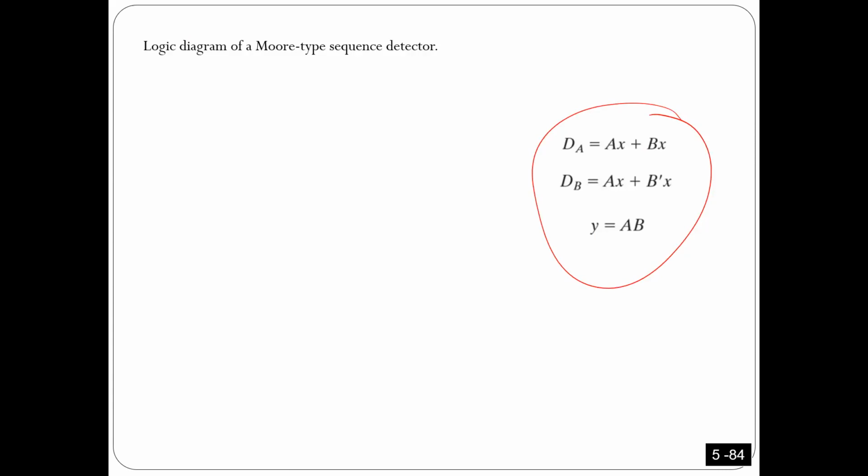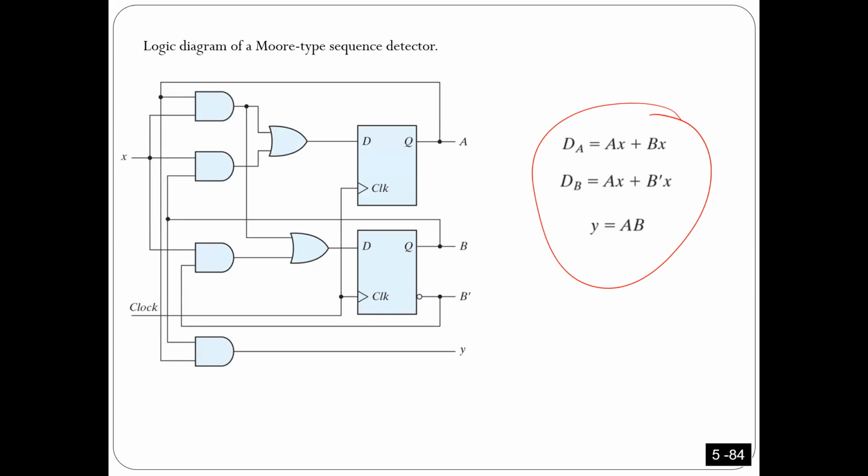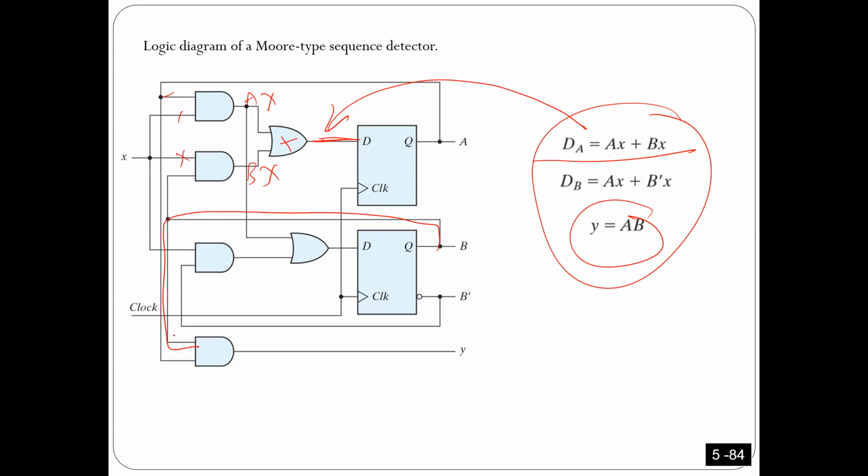After that, I am done and I can draw the circuit. As you see in the circuit, the input DA should equal AX, where this is A and this is X, or BX, where this is B and this is X. That's it. So this is DA. I just drew it. Y should equal A and B. You can see I got this one from B and this one from A, so it's AB, and so on. Any questions? I explained this one last time.